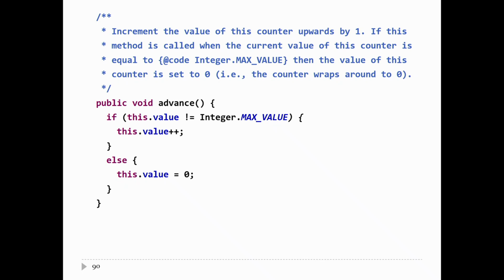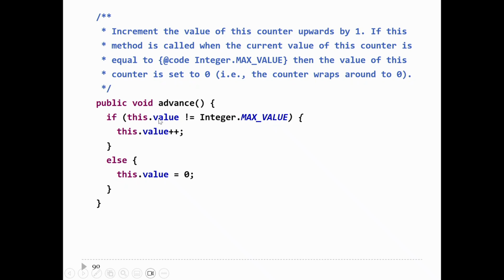Now you know that the value is represented as an int. So eventually you're going to hit integer max value. And now the counter is going to wrap around back to integer min value, some large negative value. If you want the counter to wrap around, then it really should wrap around back to 0, because our counter says it's this thing that starts counting from 0. It represents a physical number of items. So here we have to do something a little bit extra.